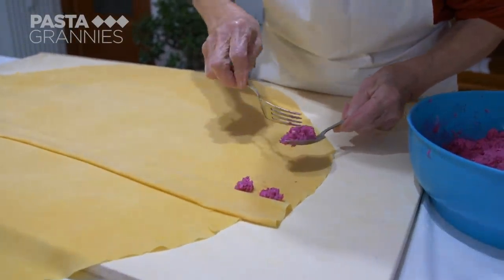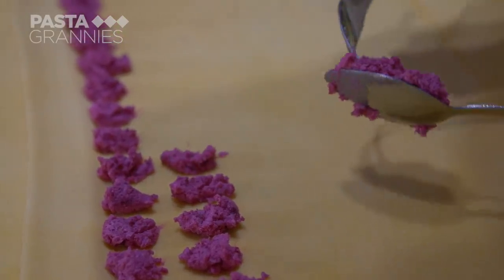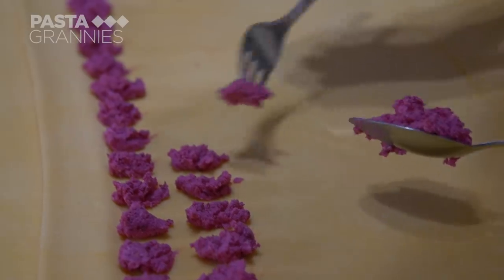Beetroot is not normally used as a filling in this part of Italy, but Filomena had a bumper crop and put them to good use.